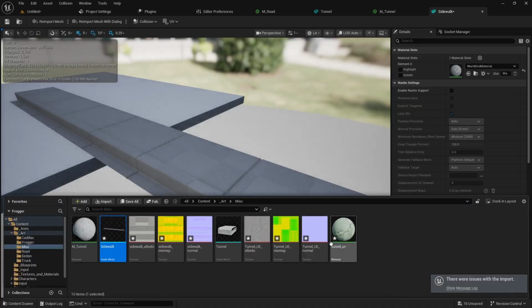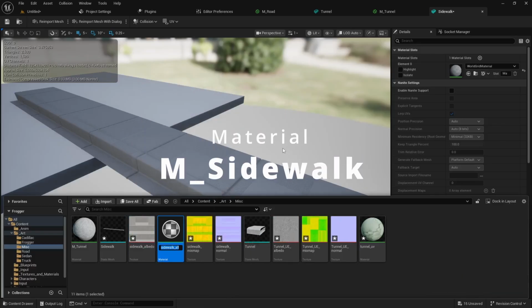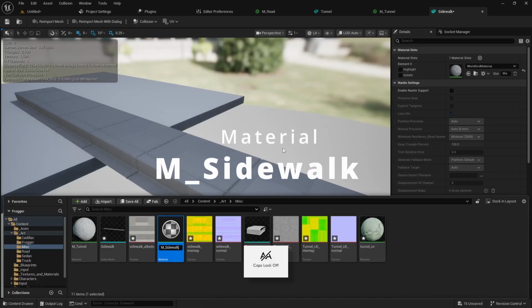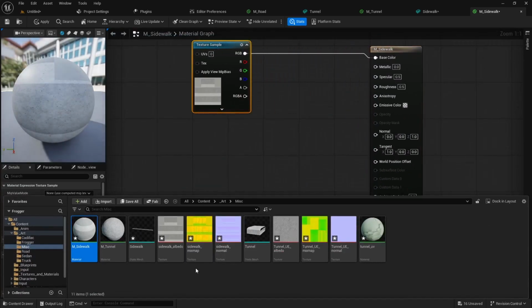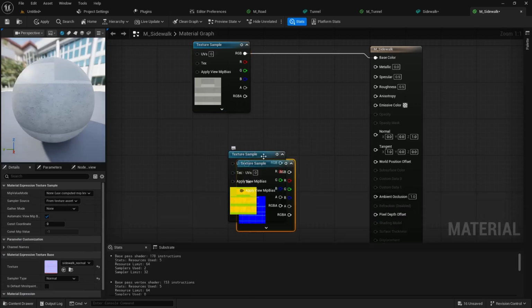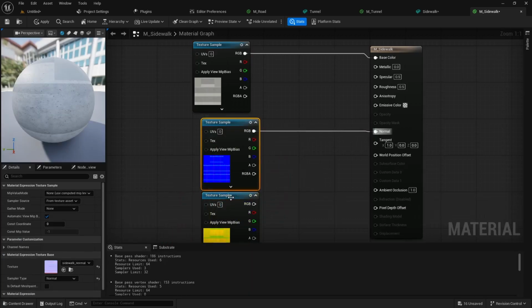We need to create the material. So find the color. So sidewalk albedo is color. Right click, create material. Call it m_sidewalk. Double click to open it up. And then we just need to add the sidewalk mix map and the normal into the graph editor. And then the normal goes into the normal.